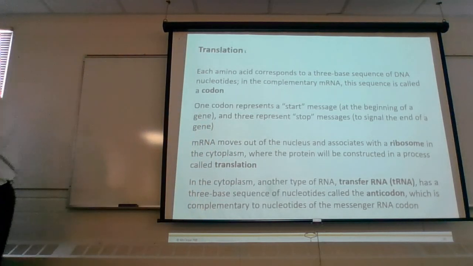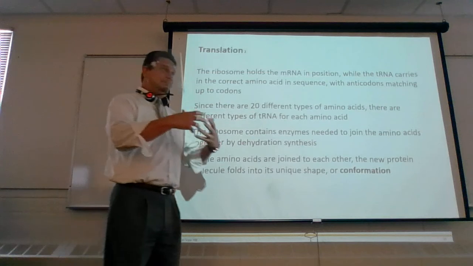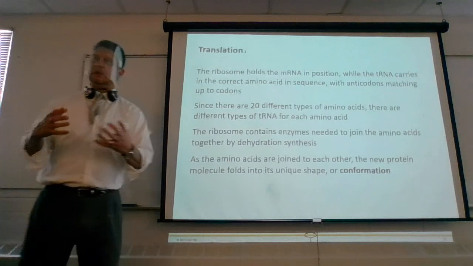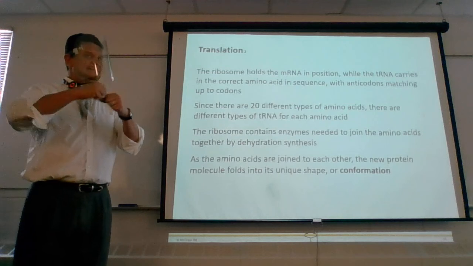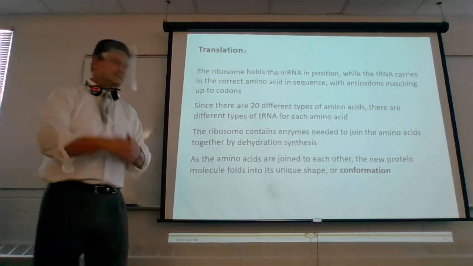Right. Now, I've got a couple other ways to describe it. Again, as this is saying, the ribosome holds the messenger RNA in place while the transfer RNA carries the correct amino acid into the sequence. As it goes through, since we are making a big molecule, we're building, it is dehydration synthesis that we use. Remember, we talked about anabolism is made by dehydration synthesis. I join things or synthesize things by removing water. If I was breaking it down, it would be hydrolysis.